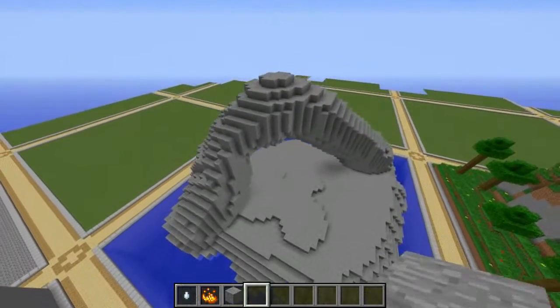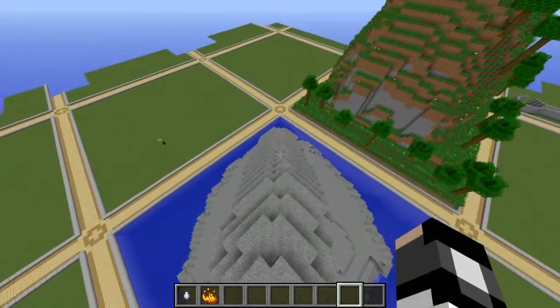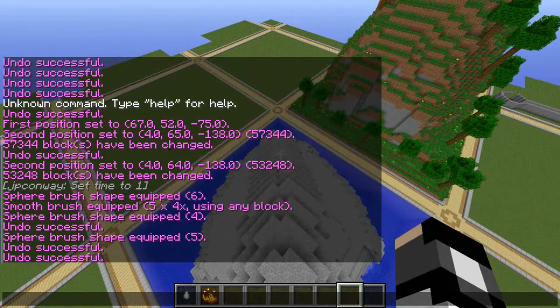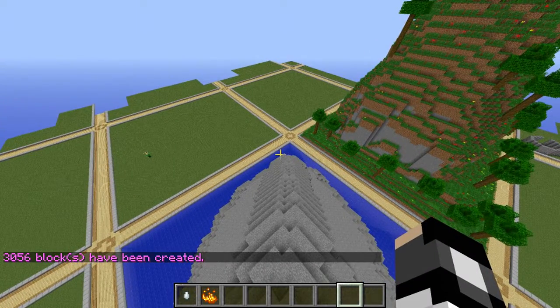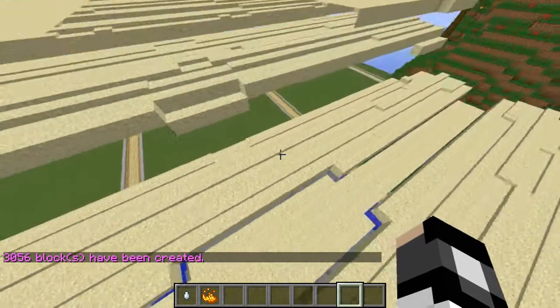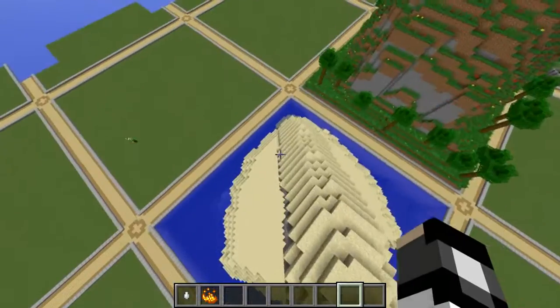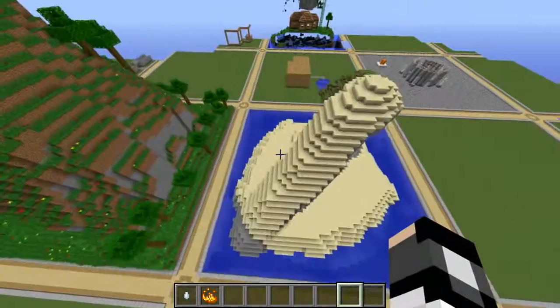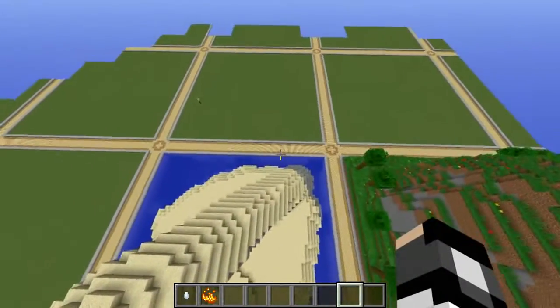So now that that's done, grass. It's a fairly easy technique that I've kind of taught myself. You want to do /sill sand, and then I like to do, I think 30 is big enough. It lags a little bit, so let me just wait. You can see the sand falling. And down here, it's okay if it falls on the bottom because you can set that to dirt too, but it looks like it wasn't big enough, so we're going to set a bigger one.